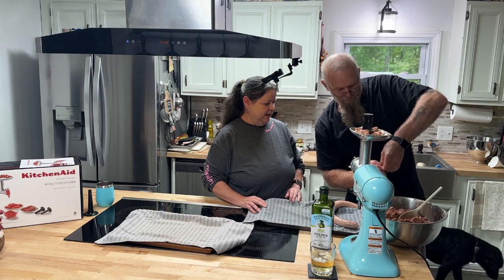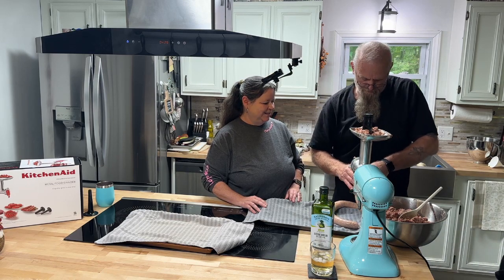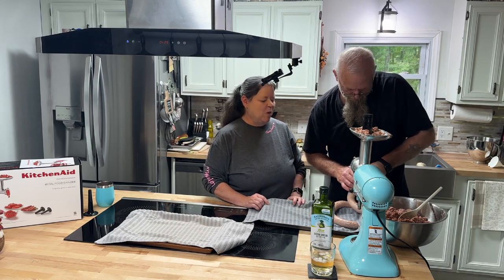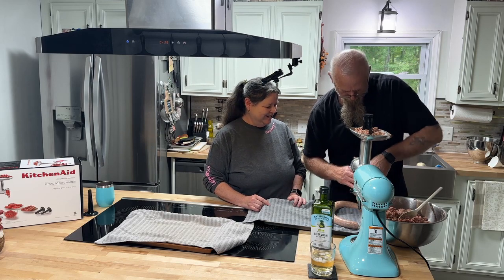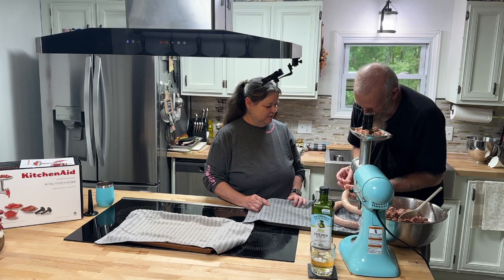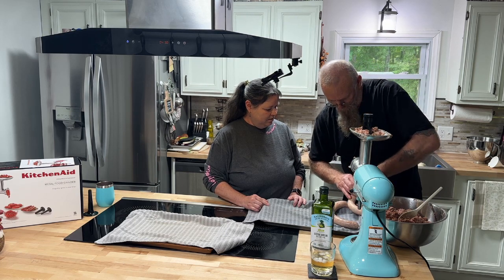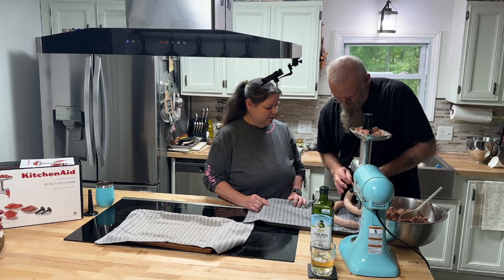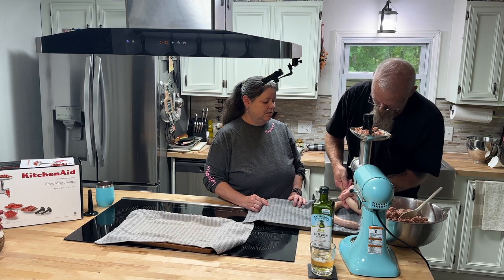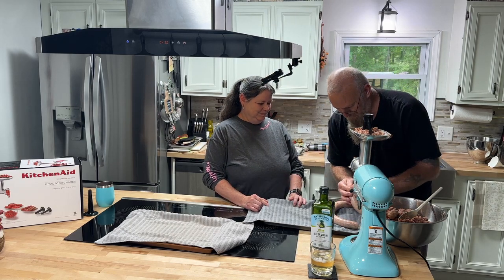If not, I can grab string. I can just imagine trying to tie a knot when you've got pork all over your fingers. You want to get some string? Oh, I had it and lost it. I think I might have stuffed a little bit too much. Pull some out. There you go.